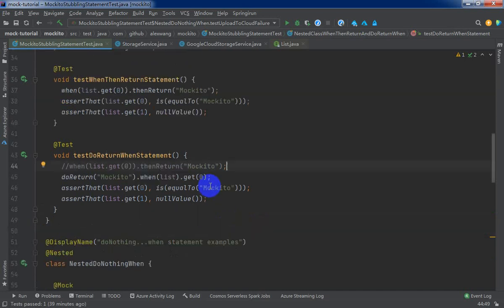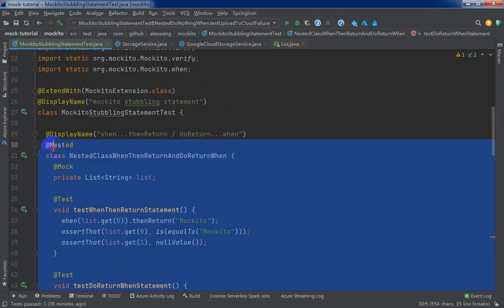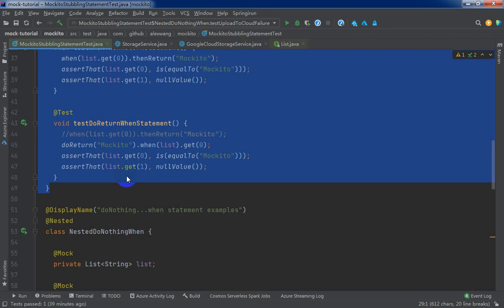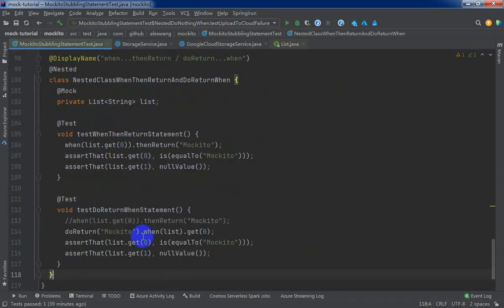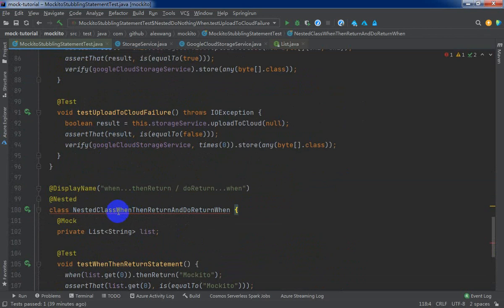All right, let me copy the nested class and change the name. Nested.